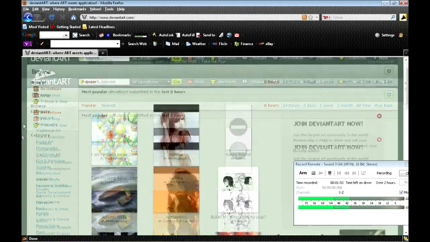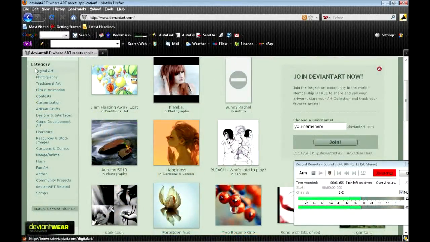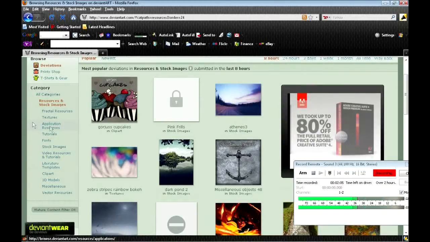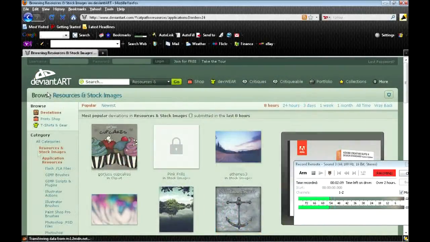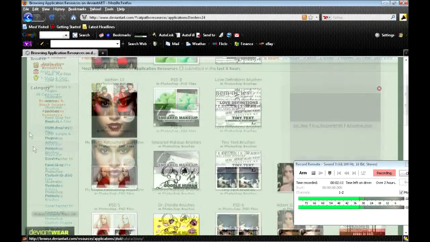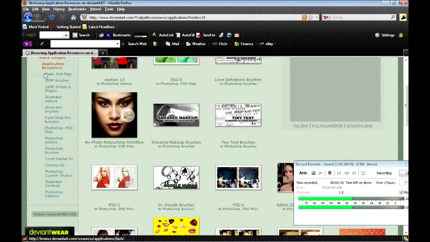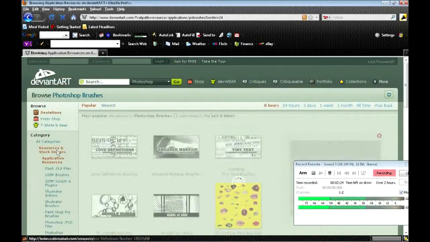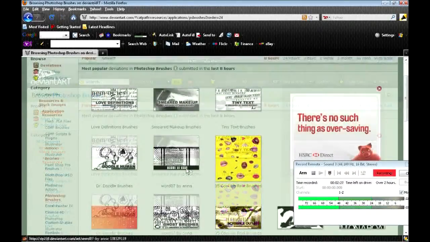Then you would scroll down on the side where it says category to resources and stock images. Click that, then scroll down to application resources. Then it's going to show a whole bunch of applications in the resources, like there's flash files, GIMP brushes, but we want to go down to Photoshop brushes.